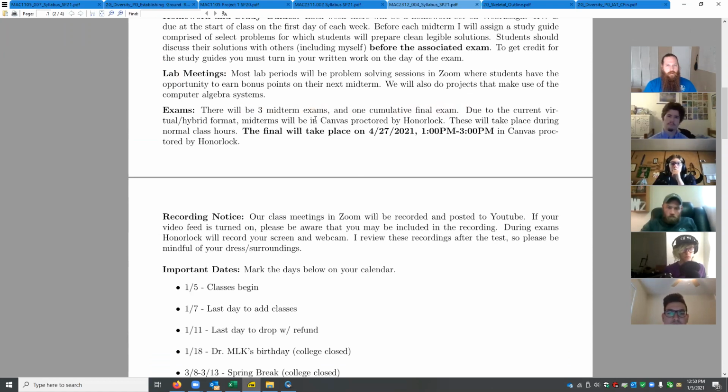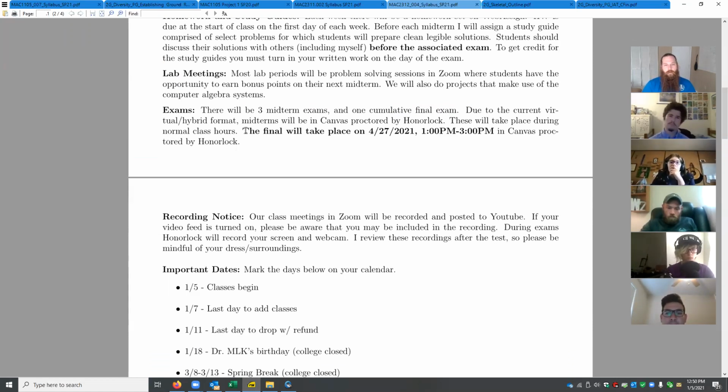The midterms are in Canvas, proctored with HonorLock, and we'll be doing that secondary proctoring through Zoom with the cell phone. If you don't have a working webcam or you need a laptop that's more functional than what you have access to, let me know. Santa Fe has loaner laptops. I can help you get a webcam, but it's very important that you have the hardware necessary to run HonorLock, and then separately from that, you need to be able to run Zoom on your phone.